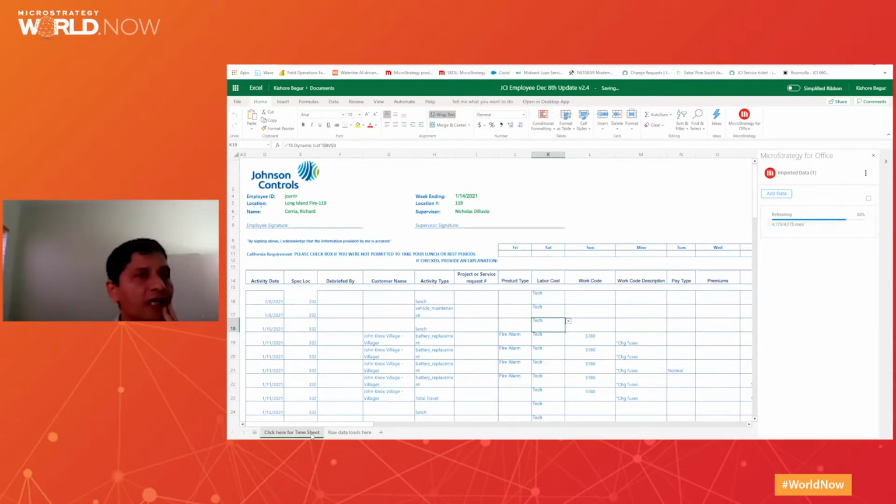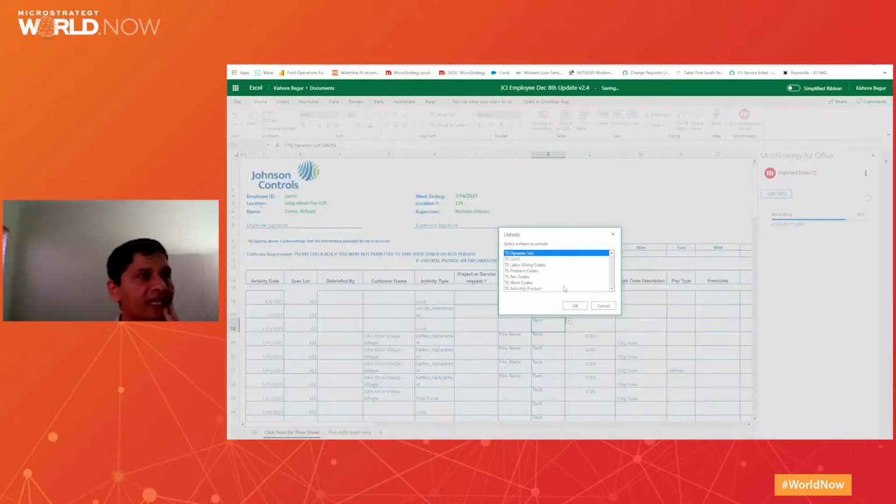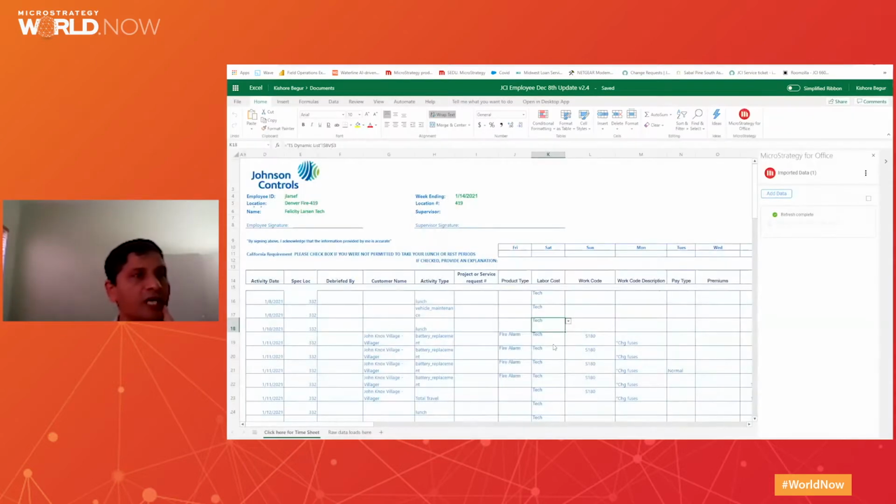And I was talking about some of the other options and things like that, that there are multiple sheets here. See the refresh completed, although I have selected more than 6 months worth of data for that specific employee, but all of that data is coming in here. We have a dynamic list, all of this data for different work codes, activity, problem codes, labor billing codes, all the standards and the drop-down information that you see will also be coming in here. For example, what does this product type values are, how it is coming through, all of that stuff is very seamless.